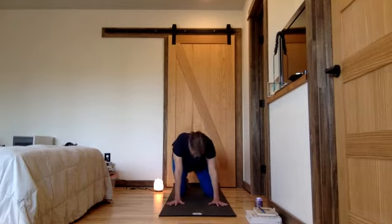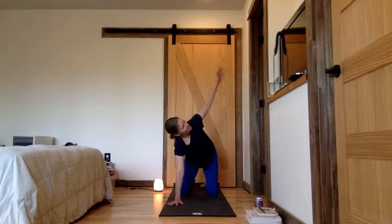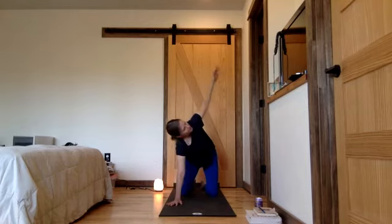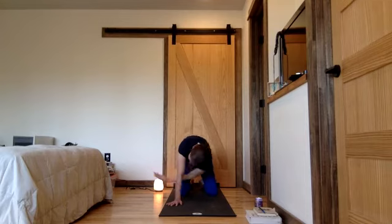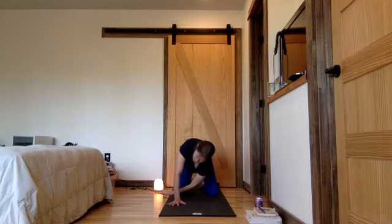Second side. If you need to put your knees in a new spot, you can. Any refinements, and then open out, right arm, breathe in. Breathe out, thread, but don't land. Breathe in, open. Breathe out, rotate. Third one. And release carefully and slowly, using the left hand for control.